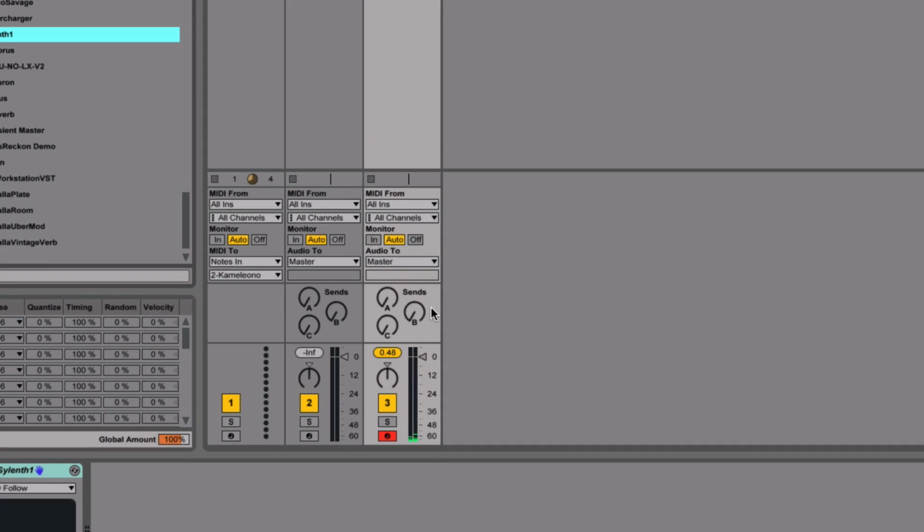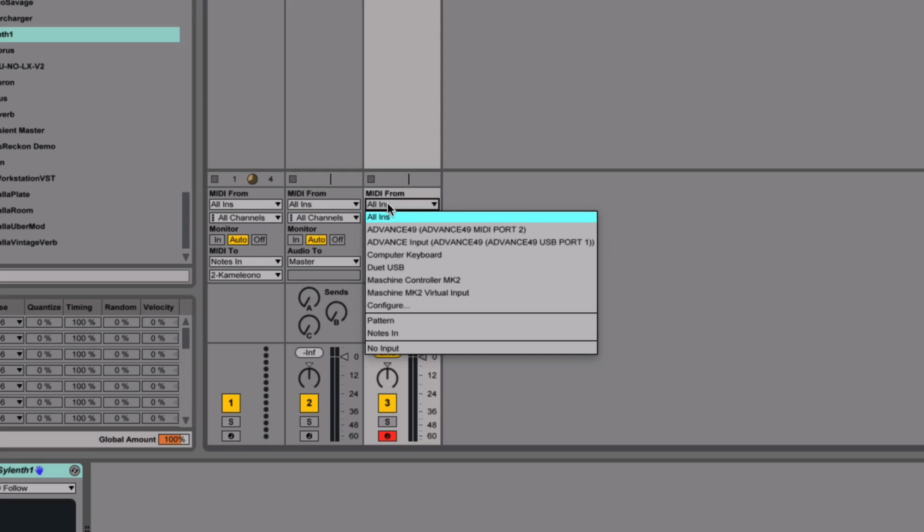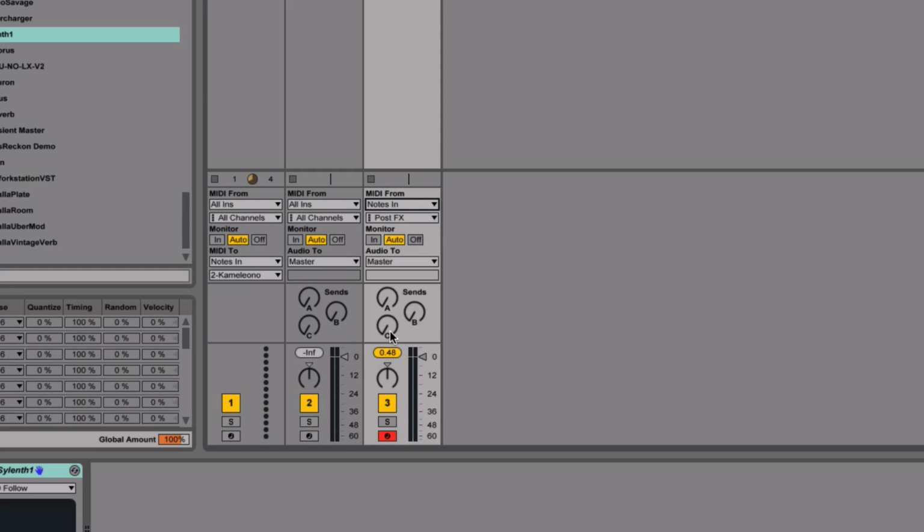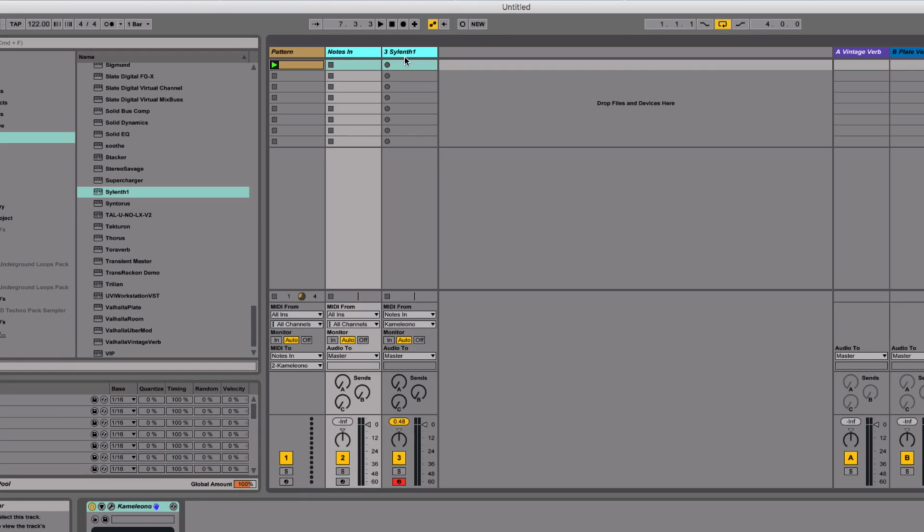We can now look at the MIDI from channel and select our notes in track, and select Kameleono in the next drop down. Now we need to arm both tracks, both our notes in and our notes out.